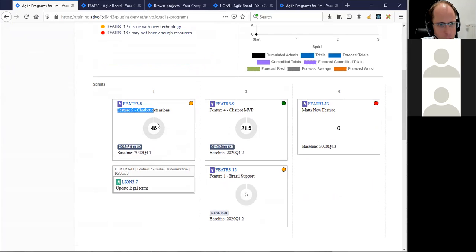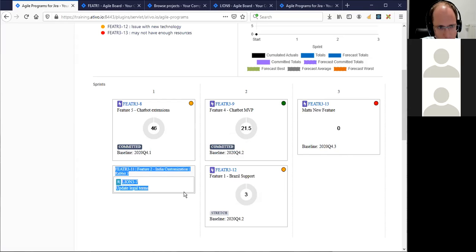We have feature 5, for example, with 46 story points that was committed, and it was planned in sprint 1. And we have another feature, 21.5 story points, that was planned in sprint 2, a third feature in sprint 2, and a fourth feature planned in sprint 3. We see the color codes, and if we hover over it, it will also show the risk or issue that is raised to it.